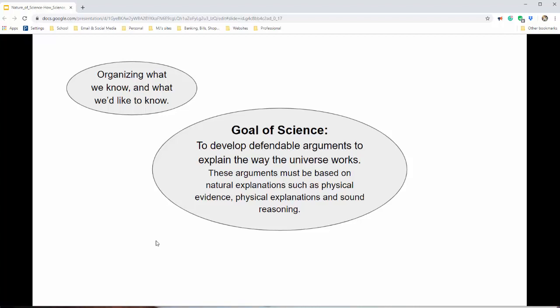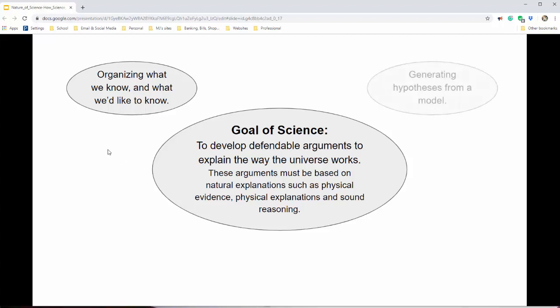Okay? So if we don't keep up with what we already know, we can't move forward. We're reinventing the wheel. And why do we want to reinvent the wheel? Okay, it's already invented. We don't need to reinvent it. All right? So we're organizing what we know and what we'd like to know. So that may be a beginning place, or maybe it's just one of the stepping stones of life. I don't know.